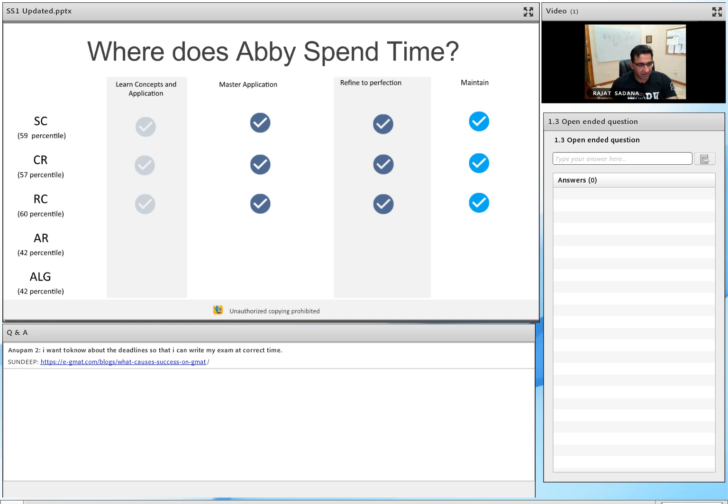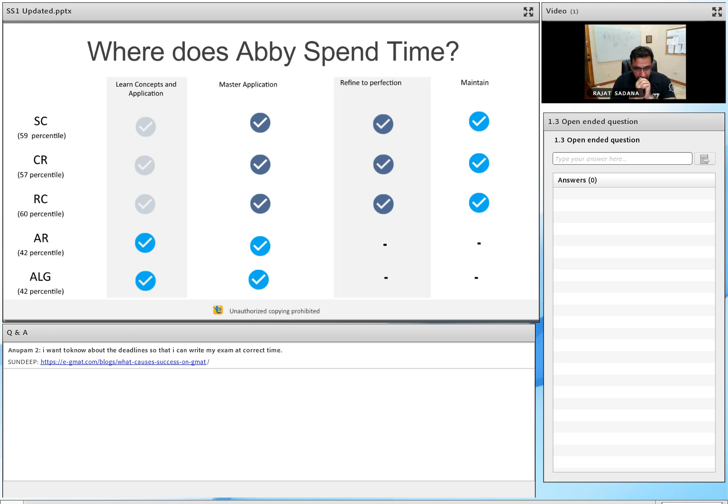Ishan has a really great question, and Ishan, I'm going to respond to that. Give me 5 minutes. A really good question. I'm glad you asked. Now, on the quant side of things, her starting scores are much lower, and she's not aiming for that 90th percentile. So she's going to focus a ton of her time on learning concepts and mastering applications. But she's not going to spend a ton of time on this over here. So Ishan says, GMAT's a learning-based test. How can you determine how much time learning a particular subsection is going to take? Ishan, that's a great question, and it's a really good point.